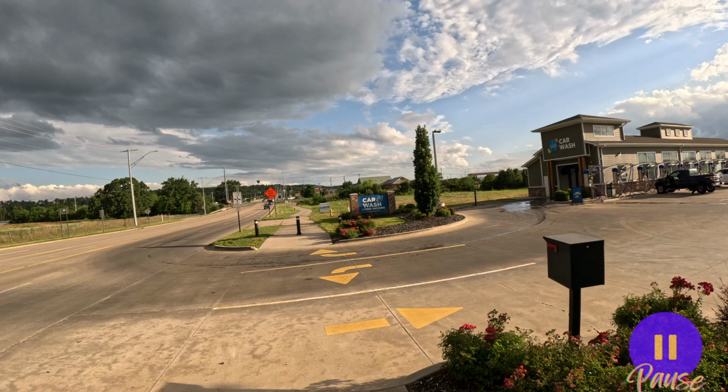What's also egregious about this is if you look at the structure of the building itself, it's built to be as cheap as possible. This isn't a business that's here to be a long-standing development that's meant to last as part of our community. They've built this to last maybe 10 to 15 years, and then it's going to be torn down. They just want to make a quick buck off of you. But as a result, we have to pay for the infrastructure costs of this extra wide driveway for them forever. Or whoever ends up developing the lot will have to. So it's a forever problem caused by a business that only wants to be here for 15 years.